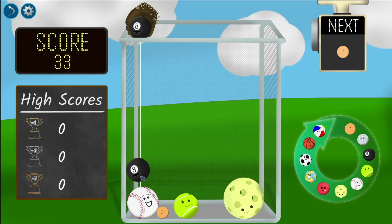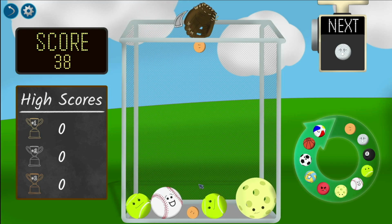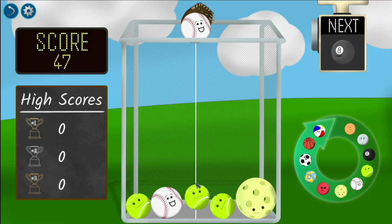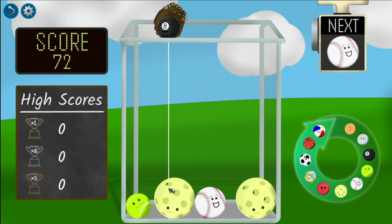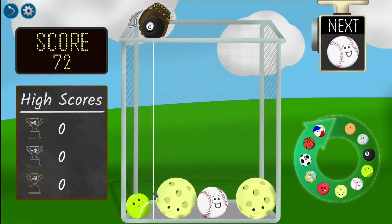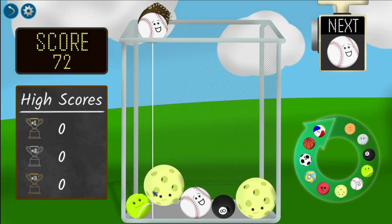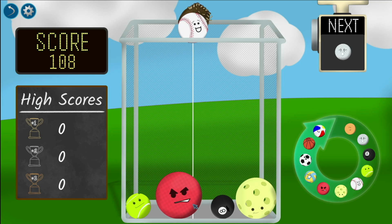That's nice. And then also remember, in my game, unlike the watermelon game, the balls have different weights, so those 8 balls are going to be heavy suckers. The wiffle balls are going to be kind of light. Oh, I was hoping to make the other one. See, that was a lot of momentum, but the 8 ball was too heavy to come up and out. You do that with the ping pong ball, it's gone.